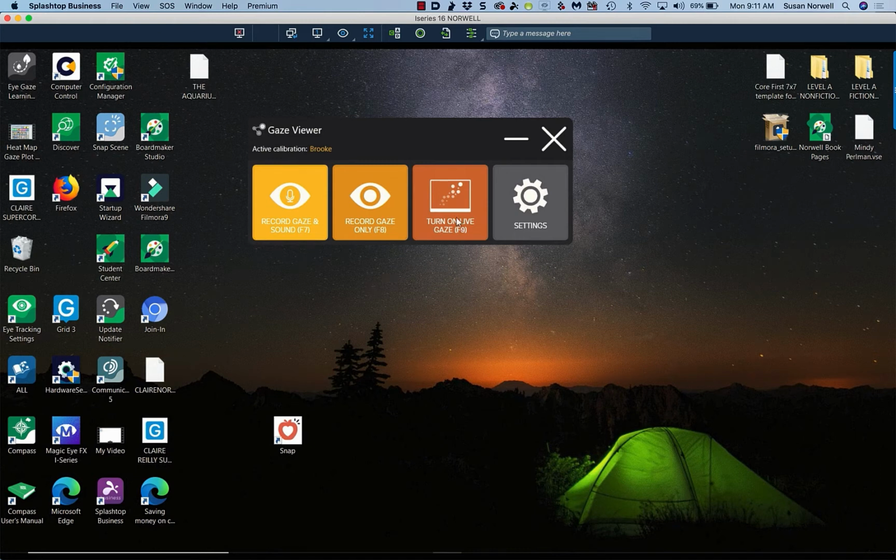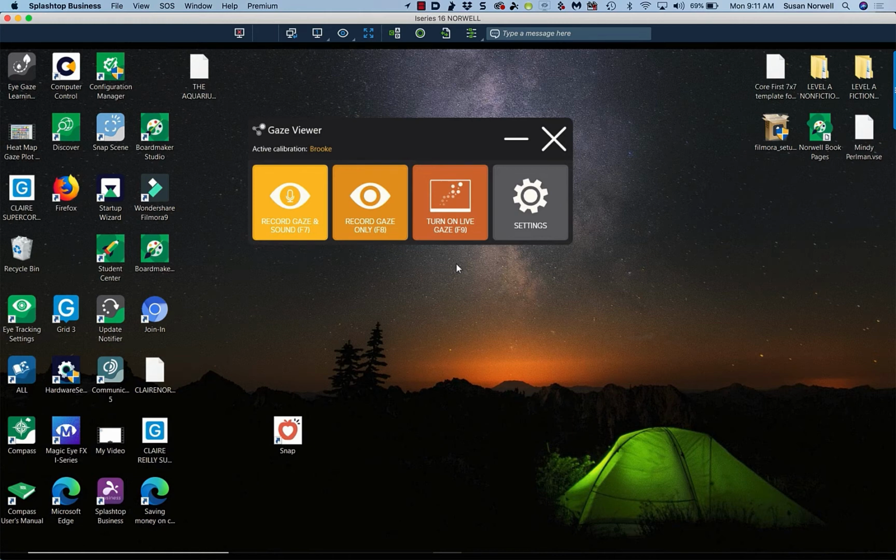There's also a place where you can turn on live gaze, and that's what I'm going to do today, so you can actually see what my eyes are doing. I have some kids, and that's what I would do if I was trying to have a conversation about something and I wanted to see what they were interested in. But I will warn you that I have some kids that I've worked with when I've tried to do this for reading and their tracking and things.